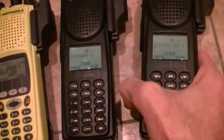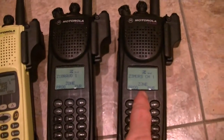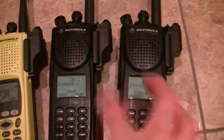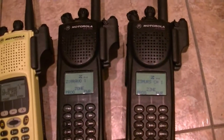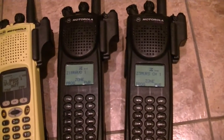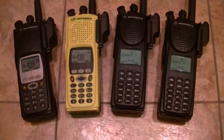And that's really on 3000s, that's really something you want to push for, is no missing pixels, because LCDs are hard to get. And if you need to replace an LCD, I'll tell you one thing, you also need to update the firmware on it, or it's not going to work for you. So you need to know what you're doing when you remove an LCD. They're very brittle, very hard to work with, and you can tear them very quickly and very easily. So make sure you know what you're doing when you do it. If you do have to replace an LCD, then count on getting a firmware upgrade, because the LCDs that are floating around, man, they're hard to get for a 3000.